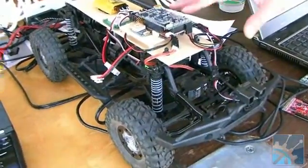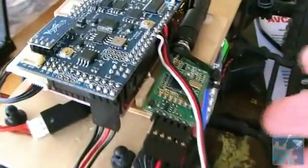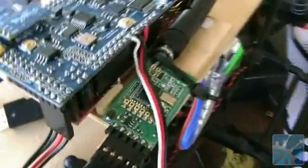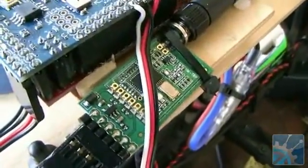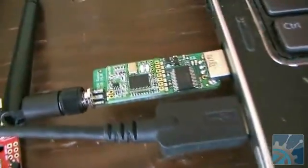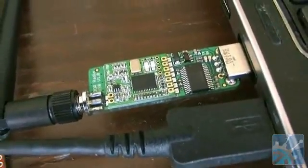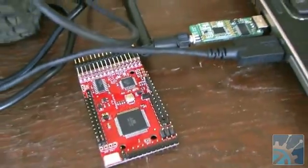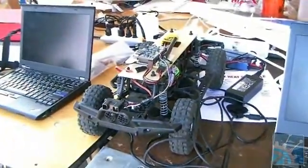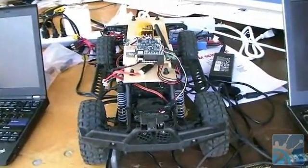The most important thing, I guess, is the radio modem here. The radio modem is an open-source radio modem — basically the firmware is also open-source. You can download it and we're making improvements. Here is the other side of the radio modem connected through USB to the computer, sending telemetry. It has about 20% more range compared to the XBee, so it's a pretty good replacement — and it's cheaper too.